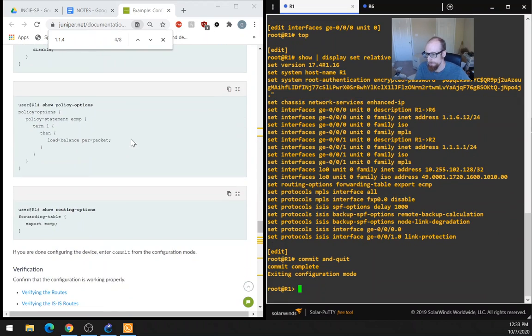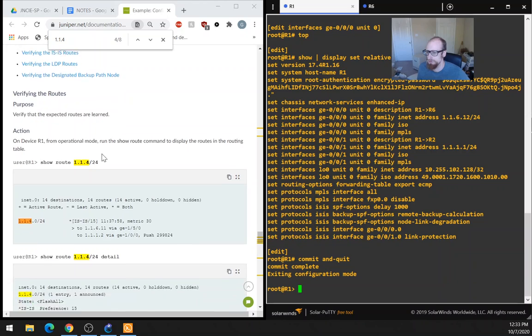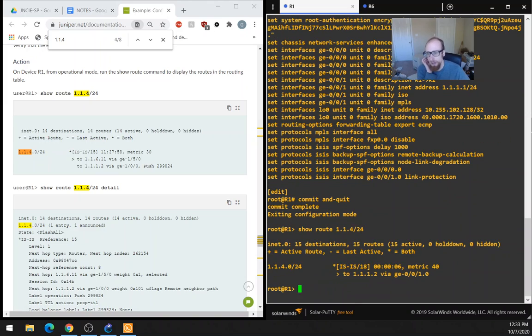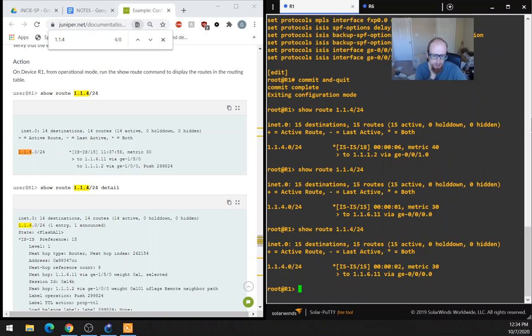verification step. The first verification step here, verifying the routes. And we've got an ISIS route now. So one thing that we don't have though is that backup route. So there might be another mistake in the network where it's not able to learn it from that other side.